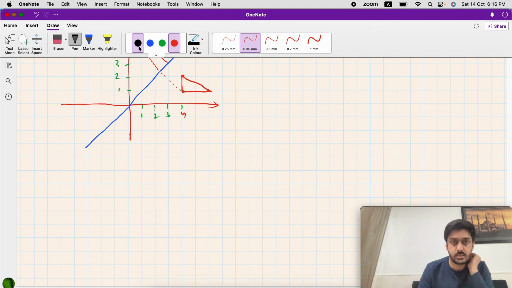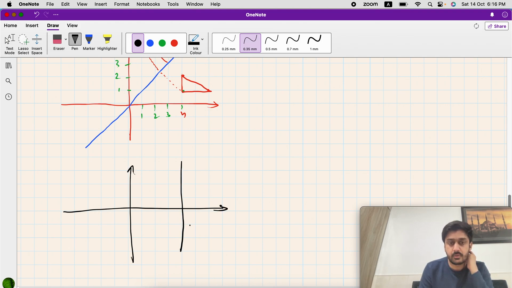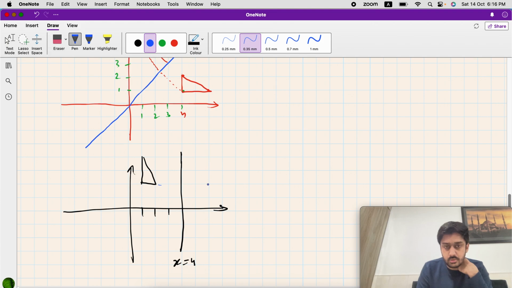Now you may have different lines, the concept stays the same, and this is how you will solve for reflection. For example, we are given with this line x is equals to 4. Consider them 1 unit each. 1 box, 1 unit each. And you have a triangle which lies here, and you're asked to reflect the triangle in the line x is equals to 4. So count this is 2 boxes, so move 2 boxes to right. Now for this unit it is 3 boxes, so 3 boxes to right. For the last one, this is 3 boxes, so 3 boxes to right. So it is reflection in x is equals to 4.